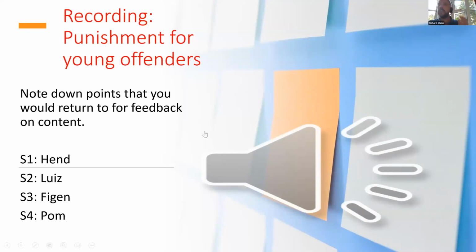Pause it there. Okay, I'm going to stop sharing my screen. Can you just type in some of the topics that you would possibly use to conduct feedback on the content of what these students are saying? So if you can pop that in the chat box, we'll take a look at some of your ideas. Pretty good, aren't they? You know, they're getting the meaning across. So when we've got learners at this level, where do we go next? Yeah, severity of punishment. Anything else?